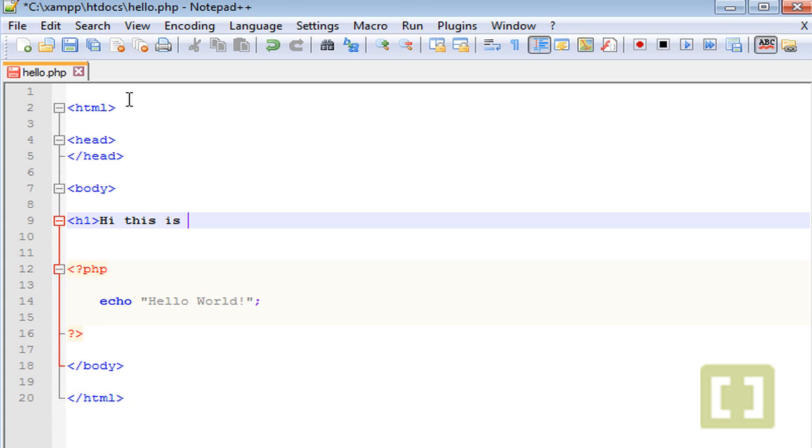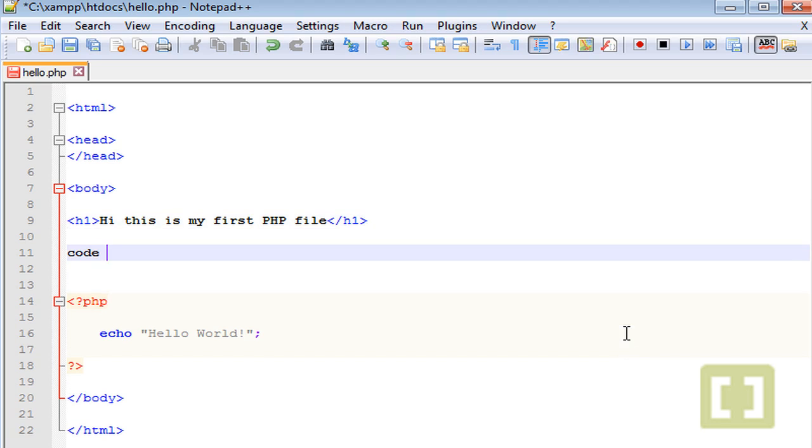Hi, this is my first PHP file. And h1, okay. Code output, code results or code output.